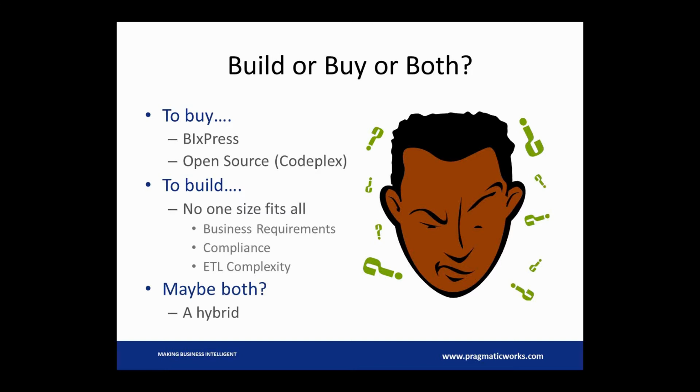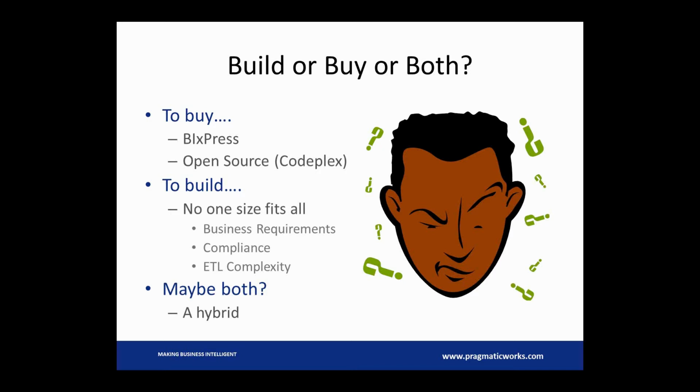So the question is build, buy, or both. Obviously at PragmaticWorks, we have BI Express, which will do some of the ETL framework stuff for you. It will instrument your packages and take care of some of that for you. There are plenty of examples of ETL frameworks to be found for free. You can get those over at Codeplex or on various places around the internet. I group both of those into the buy option, even though you can certainly do the open source for free. The consideration when you take that route is it's basically one-size-fits-all. If you're going to use those, they're typically plug-and-play unless you're going to do some work to modify them.